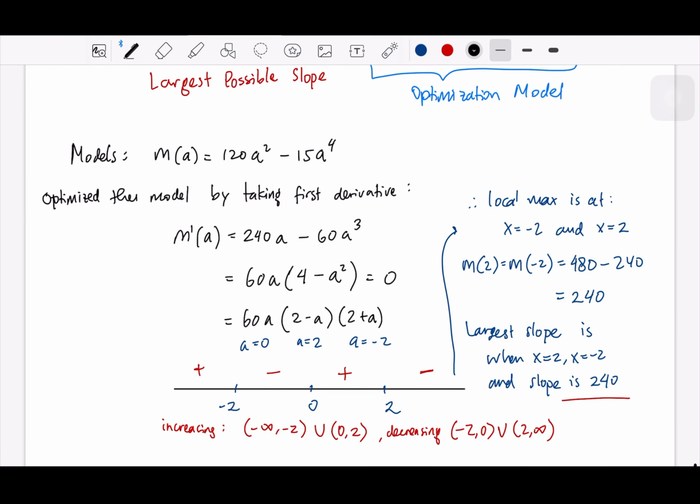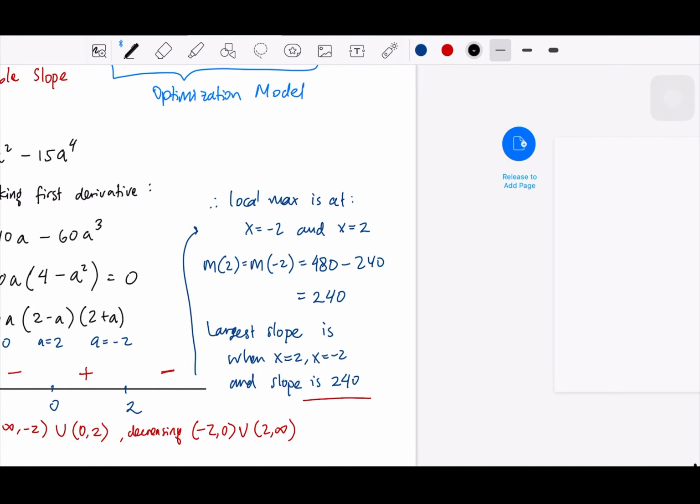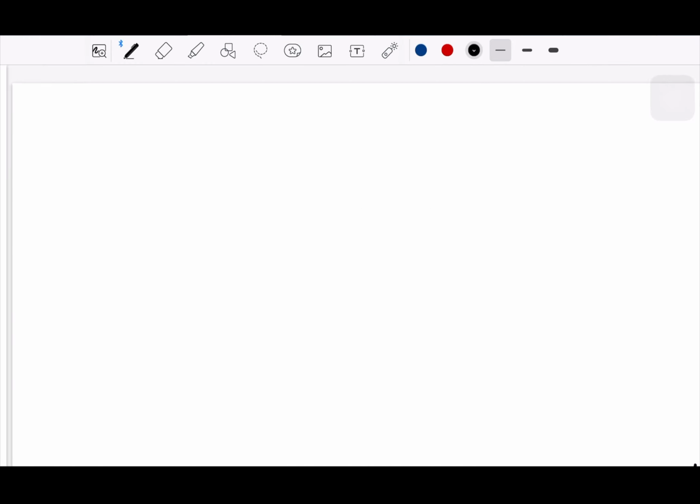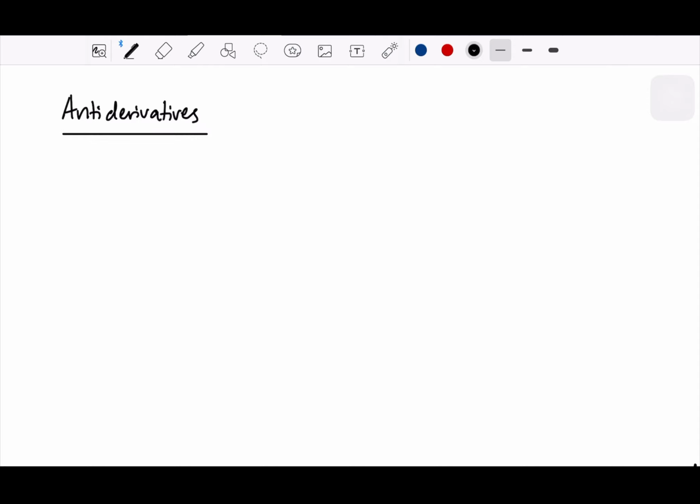Okay, I think I will go through the next page. So this is the last section in chapter 4. We call it the antiderivative. So we are not yet saying the antiderivative is the integral, okay? But this is how we analyze functions. When we have a derivative, we would like to know what is the form before we got the derivative. Okay?